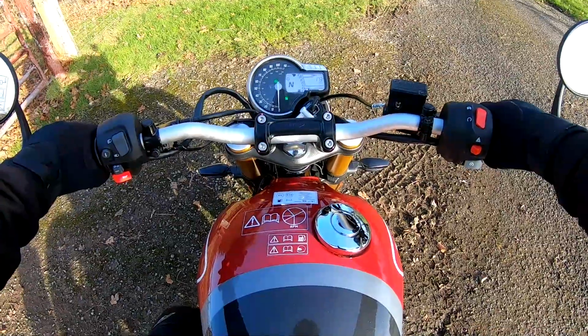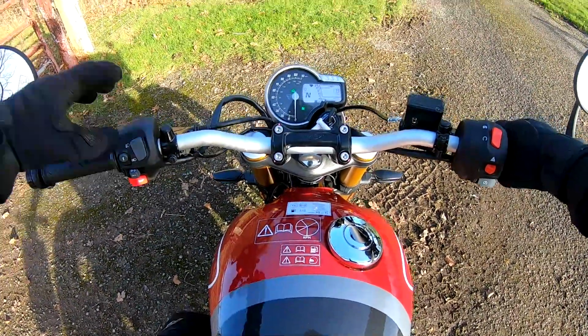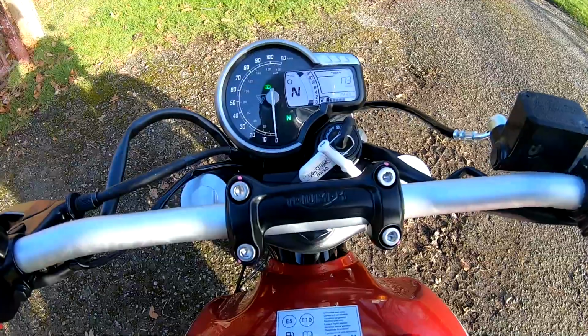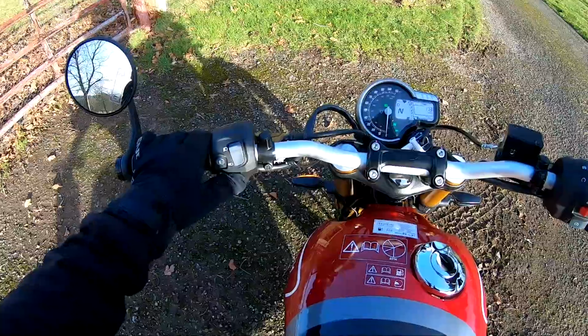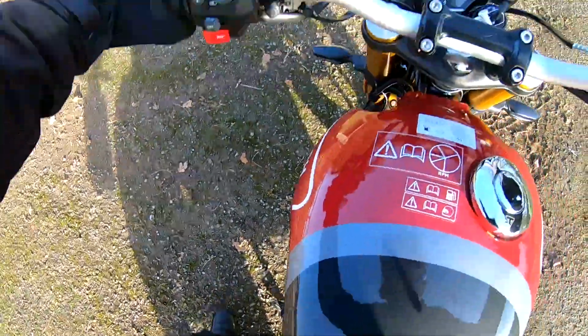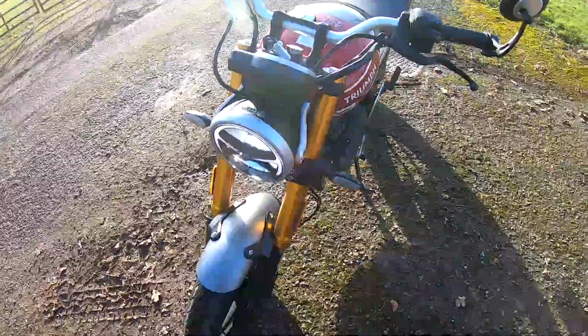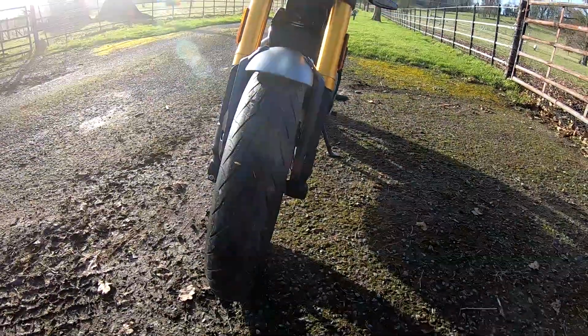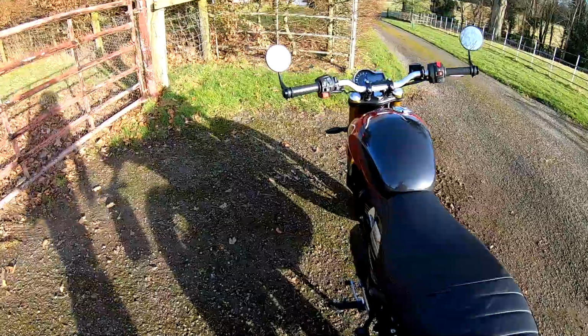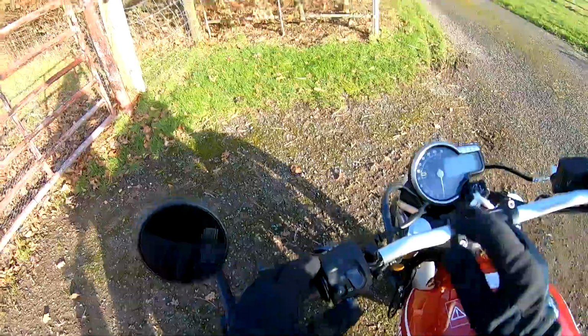So what's she like into first gear, neutral, all very easy. Give you a look again at that lovely dash. Sound check. Great stuff. And we'll just leave the indicators on with the high beam. All very good. And your rear light. Very good.